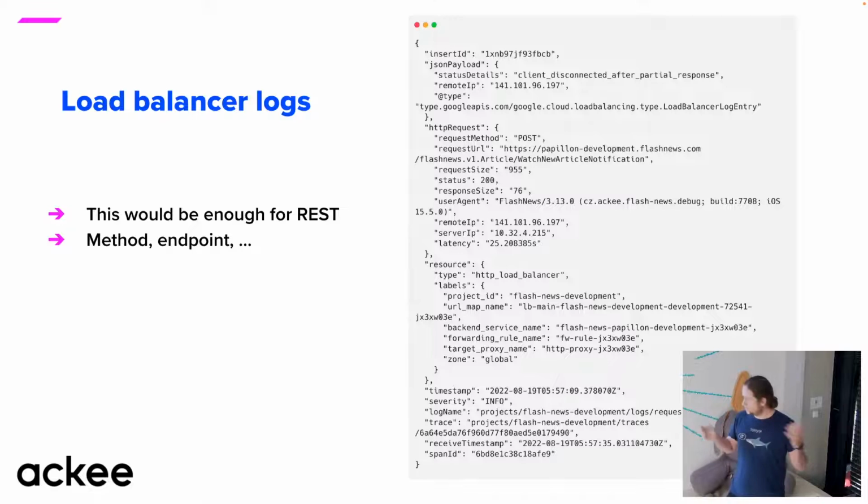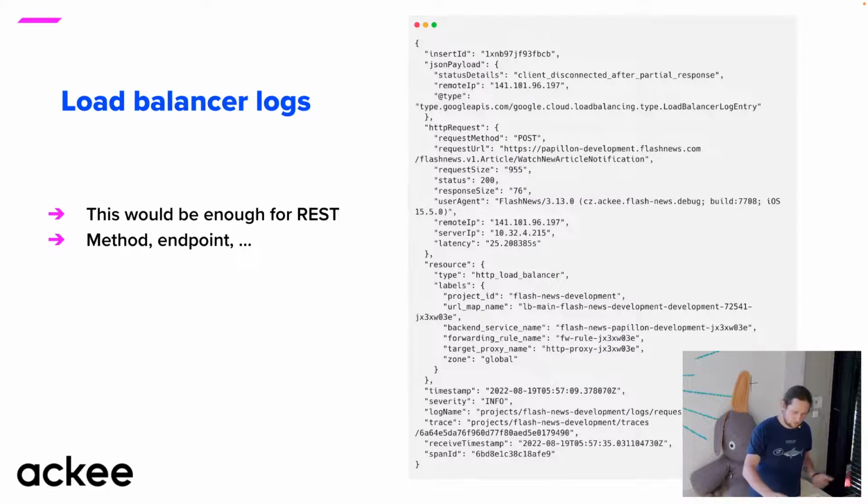Everything is parsed, so the method is still going to be the same. Request URL, yes, you can at least see the endpoint. You also see a status, which is 200 in here. But I think Yara already said that for gRPC there are totally different status codes. So this actually doesn't really mean a thing.